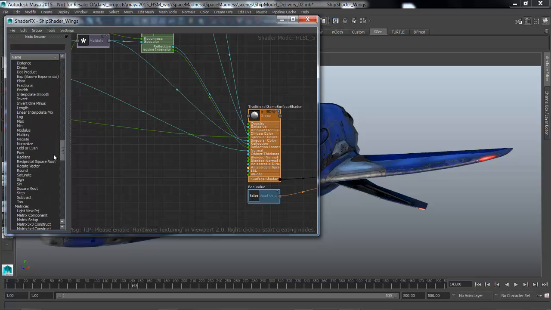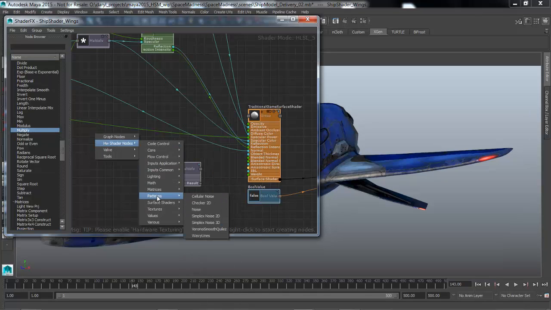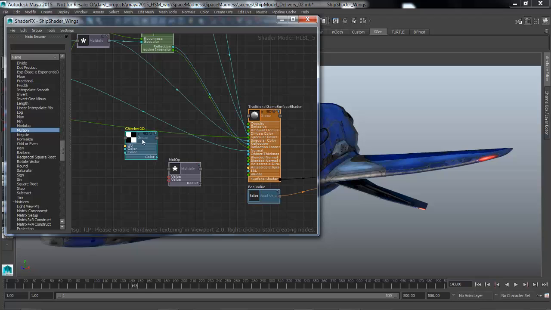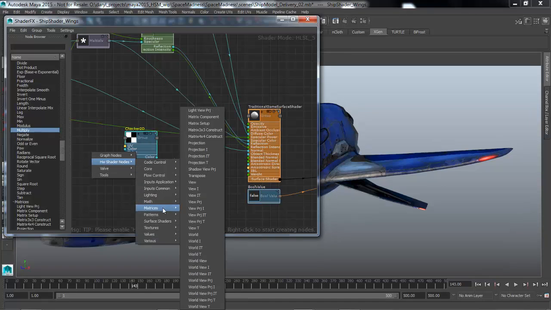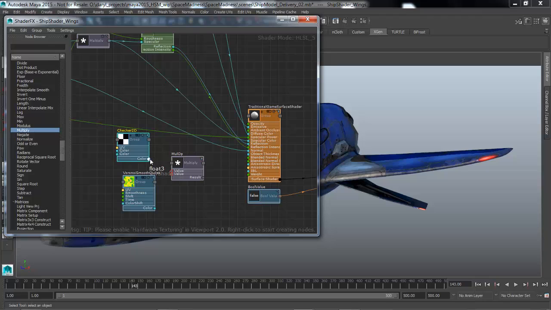So we'll go to the math nodes. I'm going to grab a multiply, drag that out, then I'm going to right mouse click and show you the other workflow. We're just going to say, let's get a pattern. We'll get a 2D checker, and we're going to multiply that 2D checker times another pattern. I'll grab this one because this one's pretty awesome. So we've got our two patterns. To make the connections, it's a very simple drag and drop operation. We'll just take the float and put it to the float.